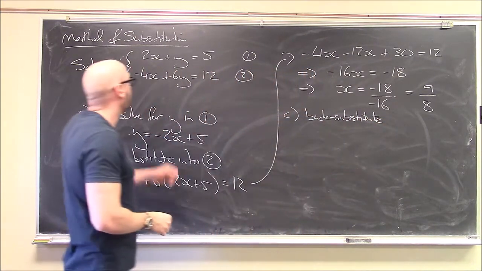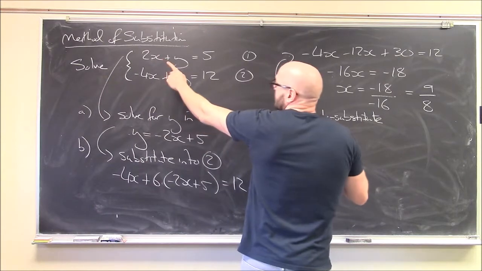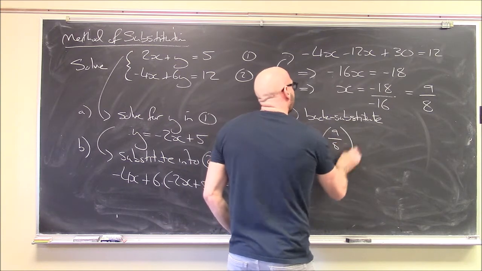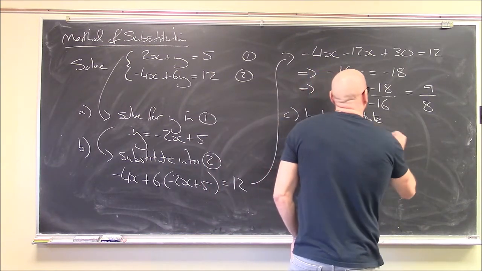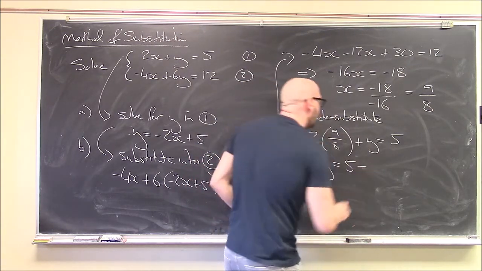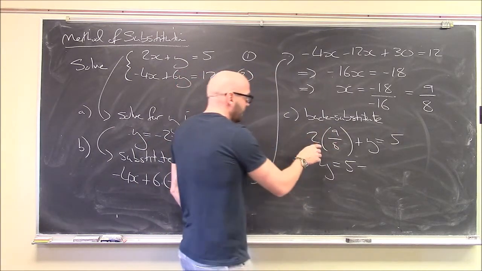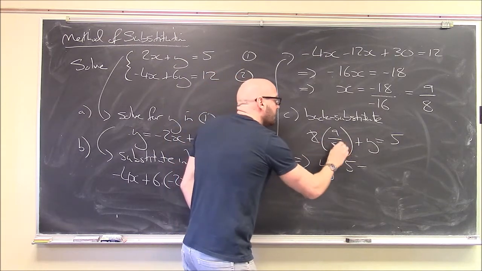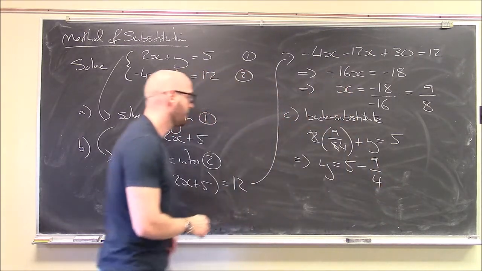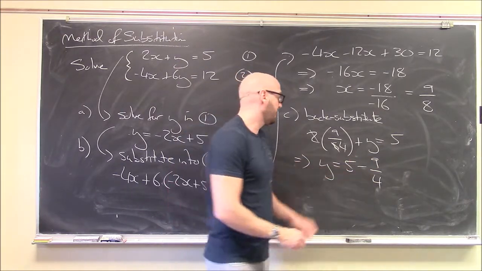Right, I already know x has to be 9 over 8. Let's just plug that into any old equation and solve for y now. Back substitute, I'm going to go with the first equation because it looks easier. It's got a smaller coefficient in front of x. So 2 times 9 over 8 plus y equals 5. That means y is 5 minus, what am I subtracting off? 2 times 9 over 8, that's 18. Oh, let's make this easier. 2 cancels with 8, makes that 4. So 5 minus 9/4. 5 is 20 over 4. 20 over 4 minus 9 over 4 is 11/4.